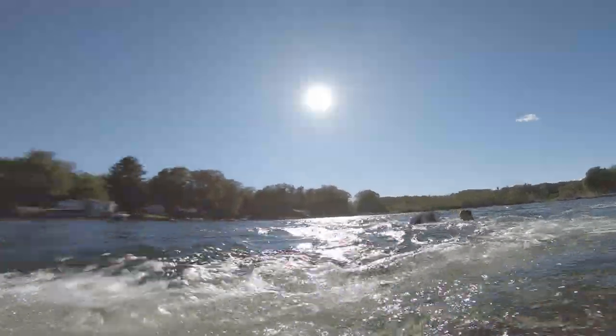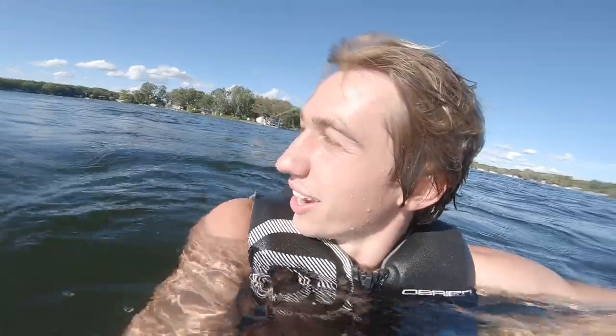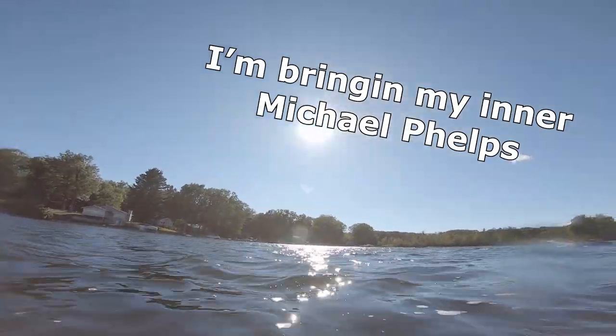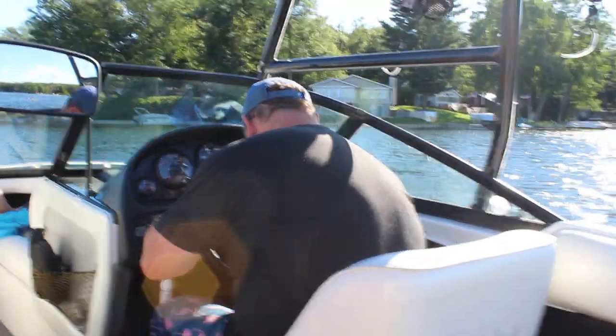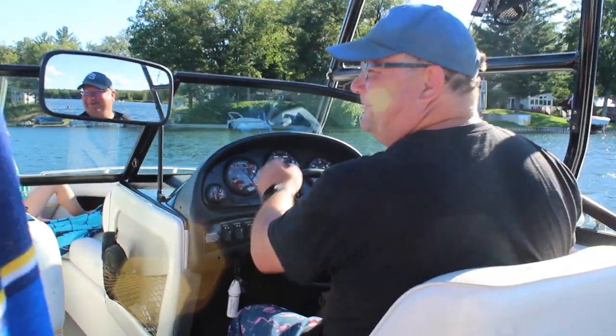We definitely just ran out of gas. No! Well, you gotta swim, bud. You're far away. Bring in my inner Michael Phelps. Yeah, we need to toggle that Michael Phelps right now. I thought he needs enough. You mean the E on the gas tank doesn't stand for enough? It means enough. That's enough. We got enough. Funny.